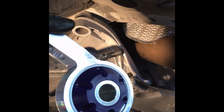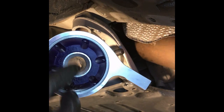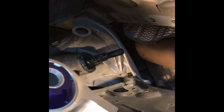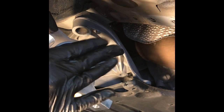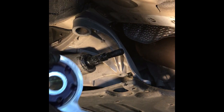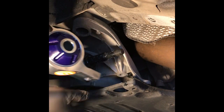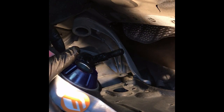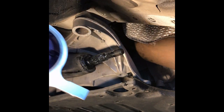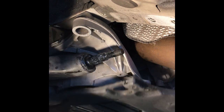Now, you've got two sides to this. You've got a side with a flat, and the other side that's got sort of a cone shaped. The cone shaped goes to the inside, and the flat to the outside, so that the washer and the nut can sit flat against it. So you also can see that the lower part here will bolt to the back, and the upper part will go here. And the holes, obviously smaller one, larger ones, to kind of give you an idea. And Figs has their logo facing out. That helps you kind of get an idea of what's going on.